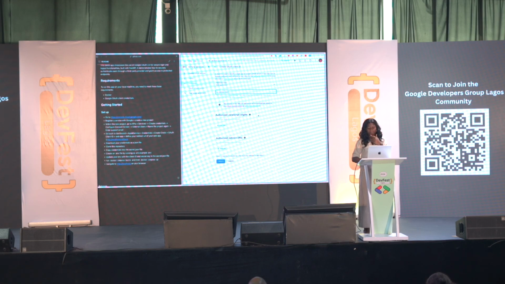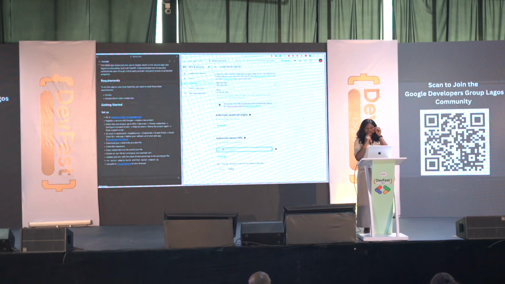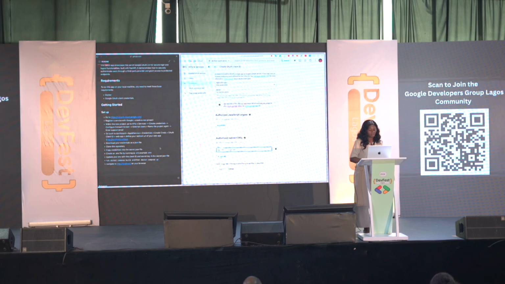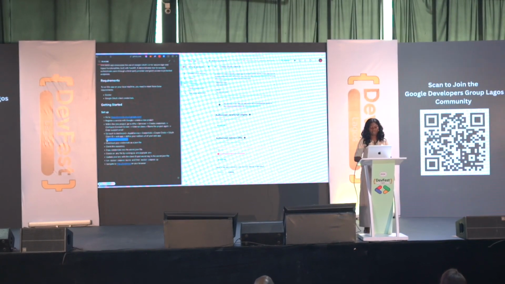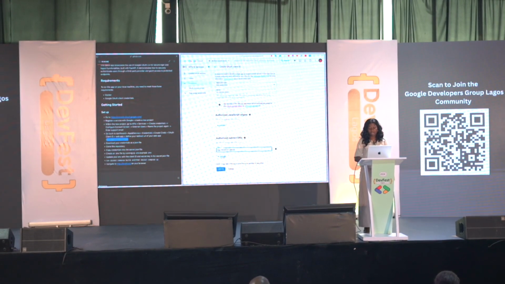So in this page, the OAuth client ID page, you have to add a URL, a place where Google is going to take you back to your own platform, right? In my demo, I'm using this localhost fallback. I'm going to explain the endpoints for you when I go to the code, but for now, you can just use the endpoints. So I'll click on add URL. I've added the URLs. So I click on create.